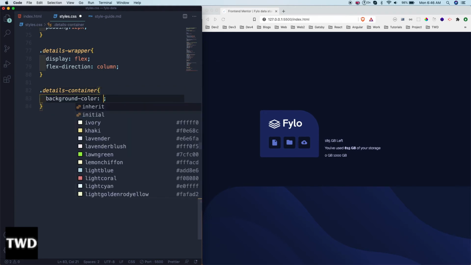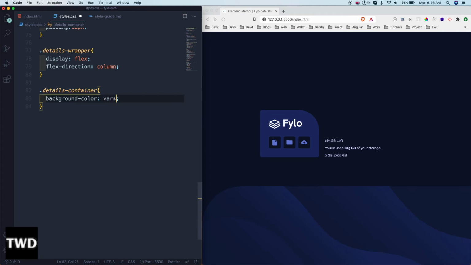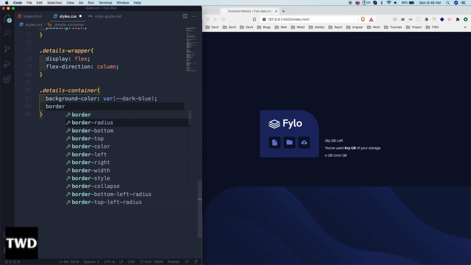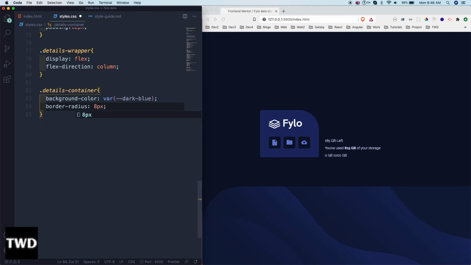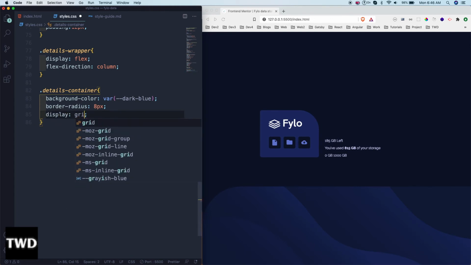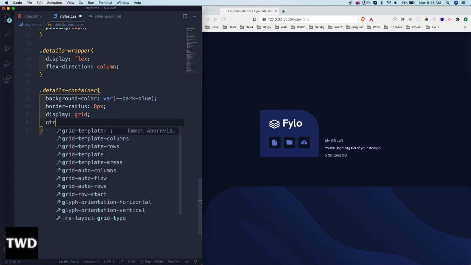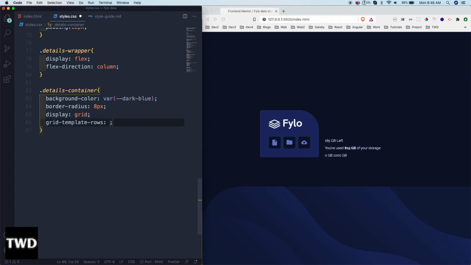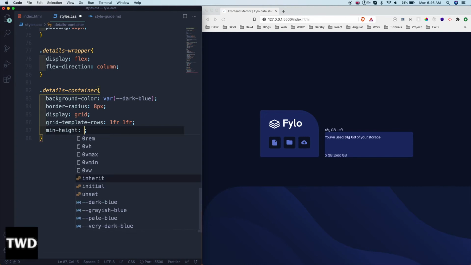Background color is var dash dash dark blue, border radius is 8 px, display grid, template rows is 1fr, and min height is 125 pixel.